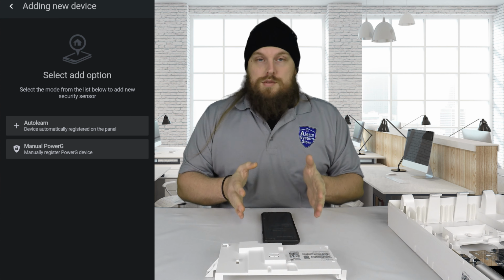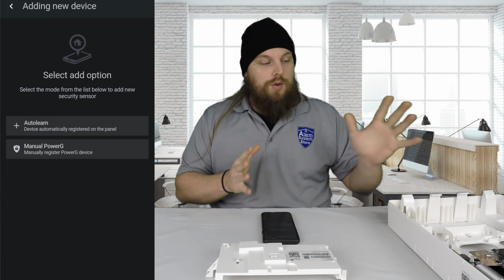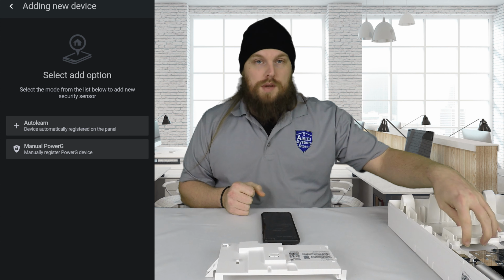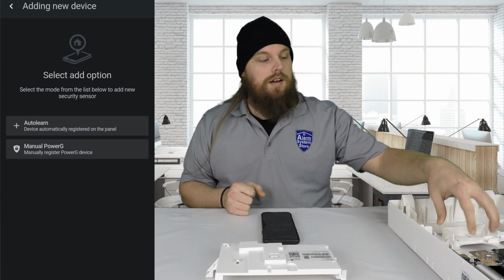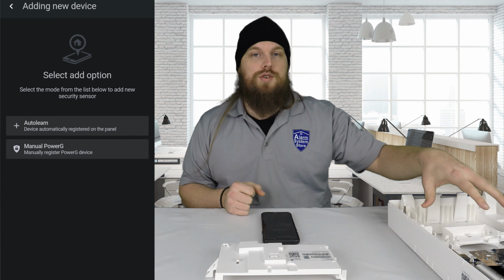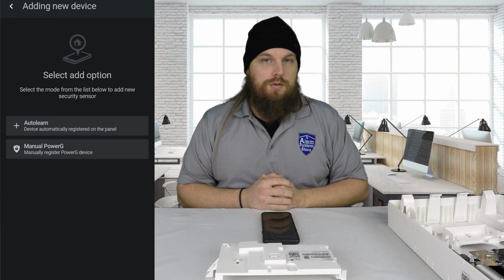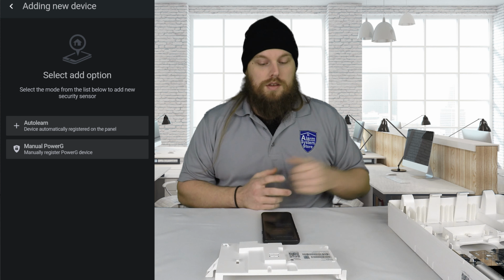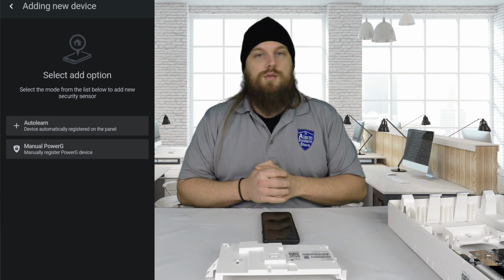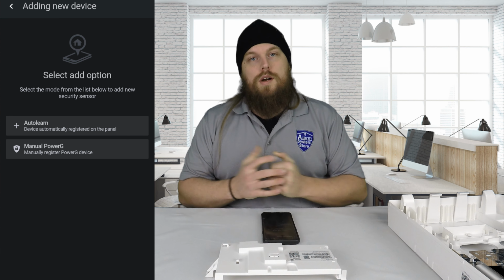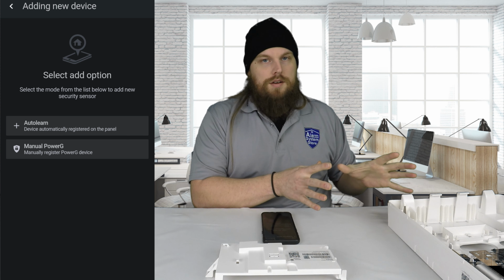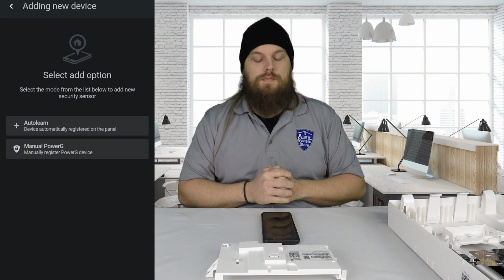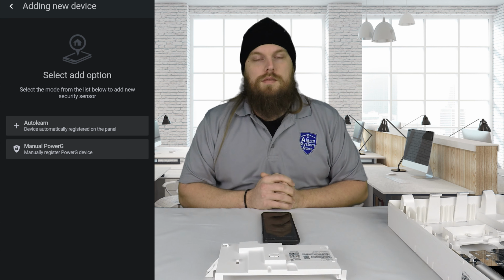So I always recommend auto learning everything. If you have modules connected, like wired keypads, zone expanders, or a power supply, or anything that is adding to the wired portion of this system, you'll click auto learn and it will go through and connect all those devices for you. You don't have to do anything. Auto learn is also where you're going to want to do your wireless devices. So once you have the hardwired stuff auto learned in and it knows all the devices that are going to be connected, you can go through and plug in the info for those.